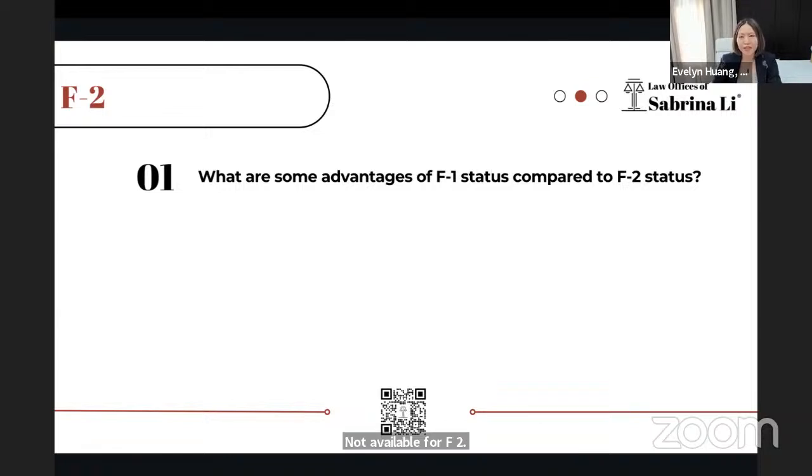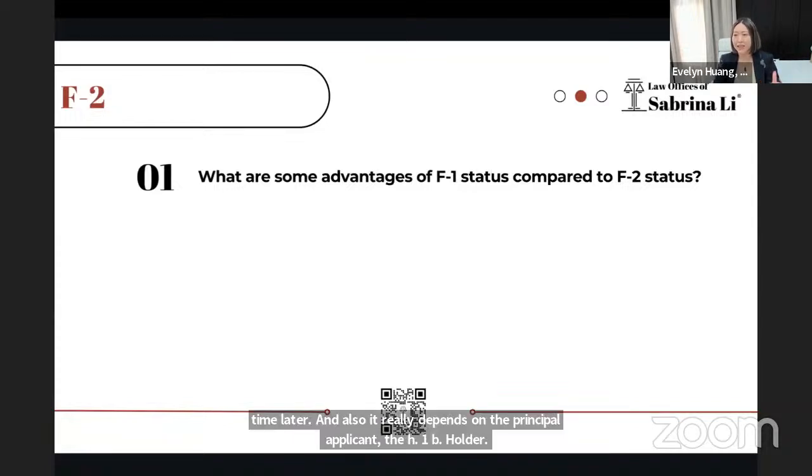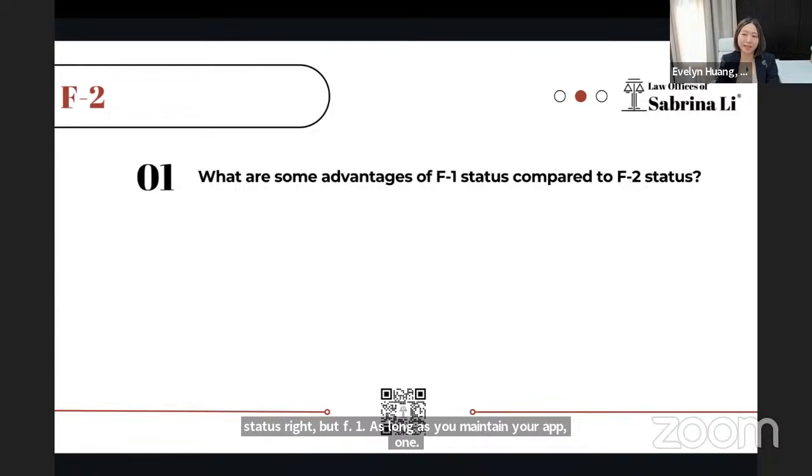For H1B though, F1 is compared to, I'm sorry, Ryan, you were saying H4? H4, yes, the spouse visa. Same thing, work authorization. Yes, for H4 at some point it's possible to get work authorization, but that's a very long time later. It really depends on the principal applicant, the H1B holder, and his immigrant case status, right? But with F1, as long as you maintain your status, during school and after school you have work authorization, even though it's restricted, and you will be able to work. For H4, you just have to wait until your H1B spouse gets to a certain point that enables you to be eligible for an EAD card, employment authorization.